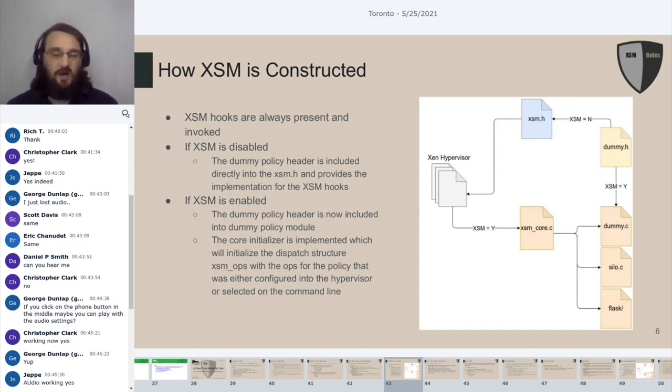When you turn XSM on, instead of that dummy header being applied to the xsm.h, the dummy header actually winds up getting put into dummy.c and called as hook functions as opposed to just straight static inline function calls when you turn it off. So as far as the operation itself, the operation is exactly the same. It's just whether the invocation of the dummy policy is called directly or called through a hook or through a function reference. So it's taking that understanding and realizing, okay, the dummy policy somewhat recreates that same role model that is pseudo present inside of the hypervisor today. So let's take that, solidify that.